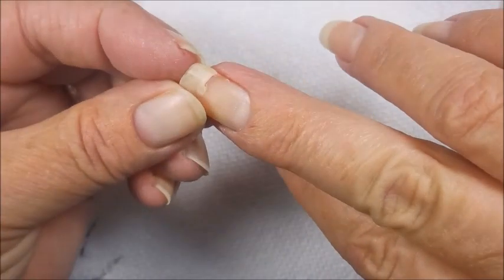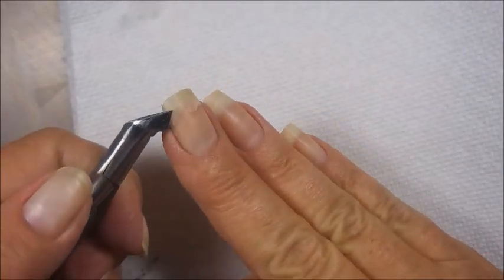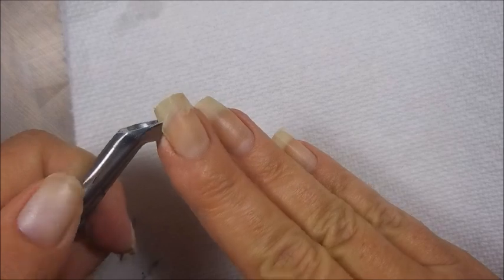Today I'm going to be dealing with a broken nail and I'll be using my Revlon Shape and Buff. It's going to be a real quick one. How many of you guys have experienced this? I know, we all have. And I normally don't show stuff like this.